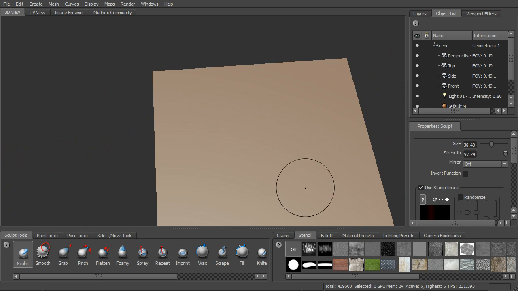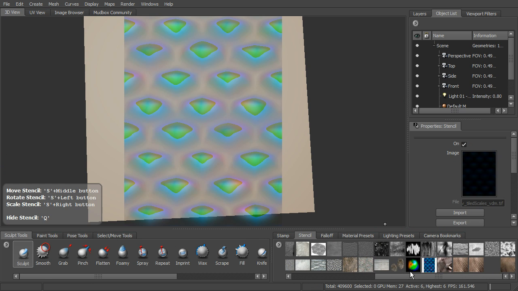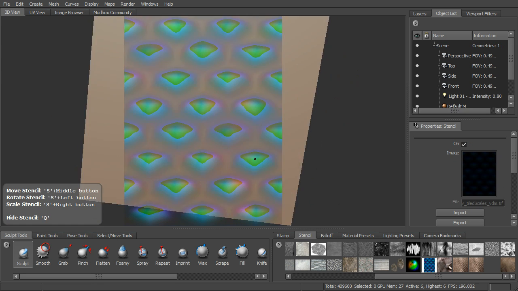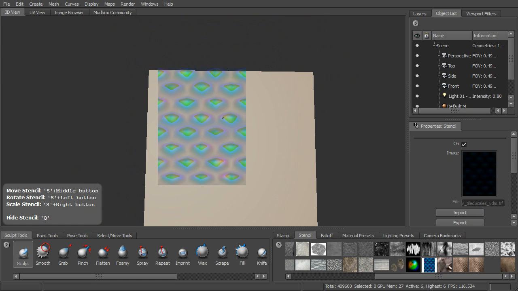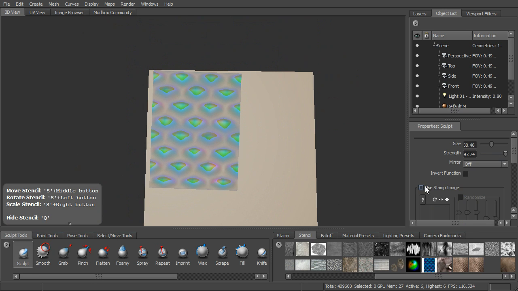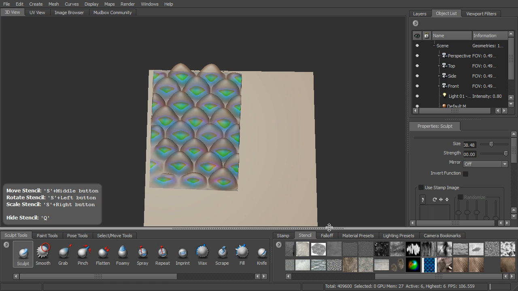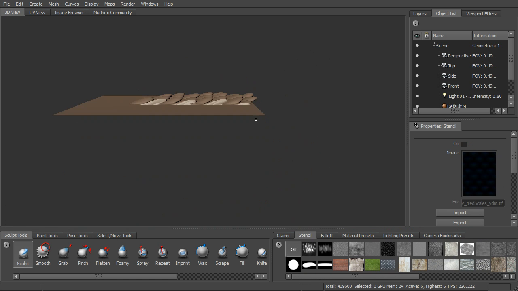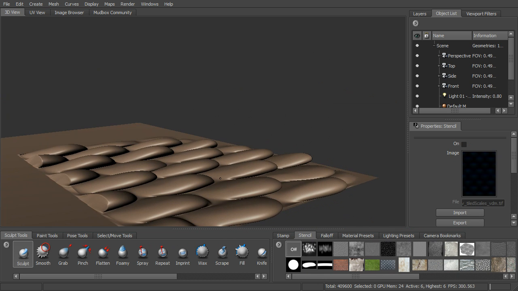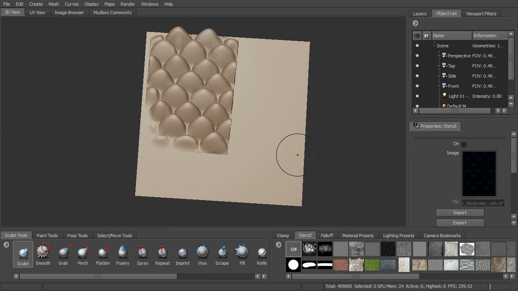If we take a look at our stencils, we can start to see this in a more dramatic way. So we'll take a look at these two. Let's get this one, which is this scaly type of pattern. I'll go ahead and put this over here on the side, and let me get my sculpt. We'll turn the stamp off, turn our strength all the way up. Now if I just paint through this, you can see there's a lot of detail in there. And the detail is not just raised straight up off of the surface. They have a bit of directionality to them. So we actually have some undercuts here, and you can see how these scales are kind of overlapping one another. That's the kind of detail that we can recreate by using this vector displacement map.